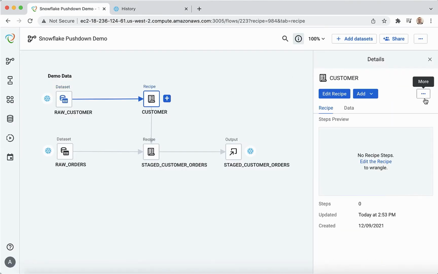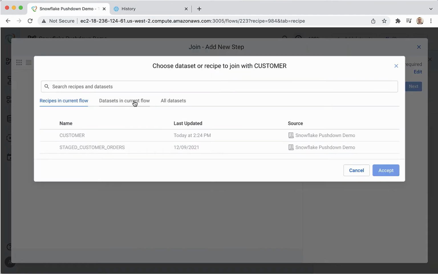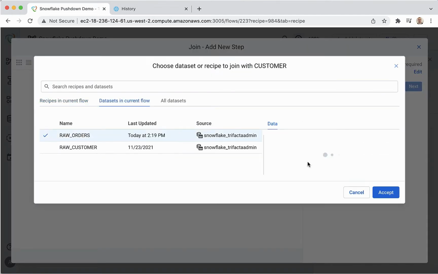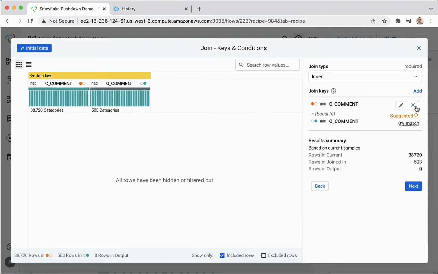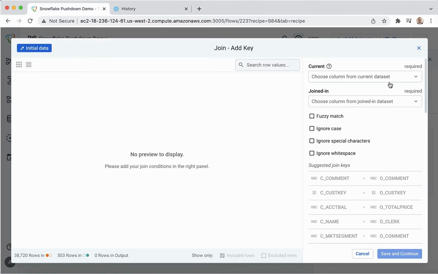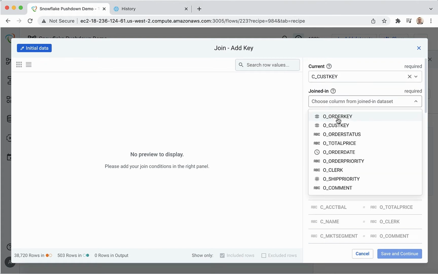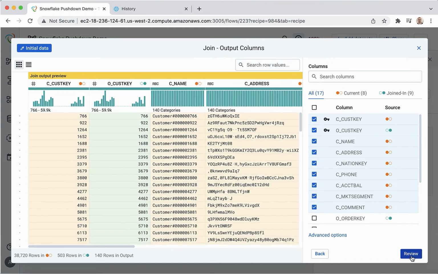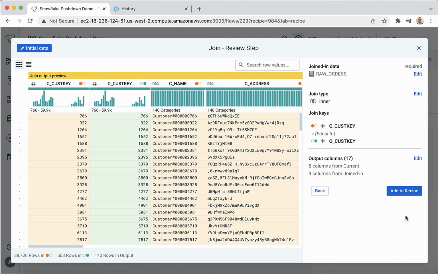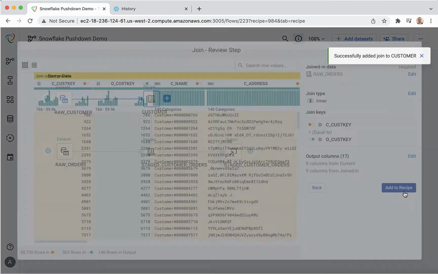To transform my datasets inside of Trifacta, I can create highly customizable recipes and flows using Trifacta's interactive, low-code user interface. In this example, I'll begin by joining two data tables to connect customer information with order information, using a matching customer key. Using Trifacta, I can select which columns of data to include in my join, giving me a fully customizable combination of the exact data I want. This is a time-consuming operation in SQL, but I can accomplish it in Trifacta with just a few clicks.